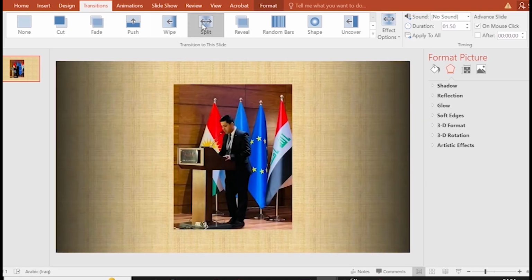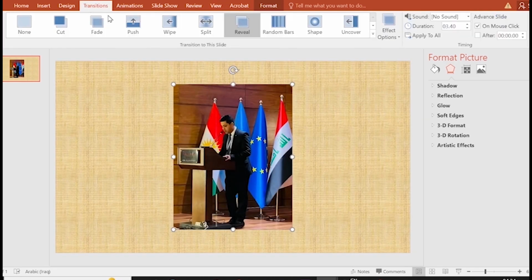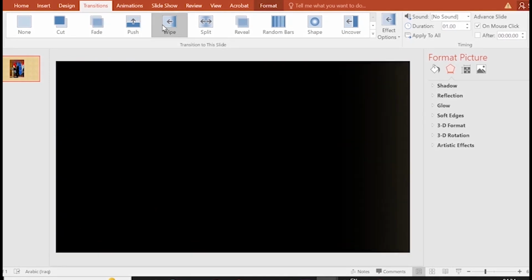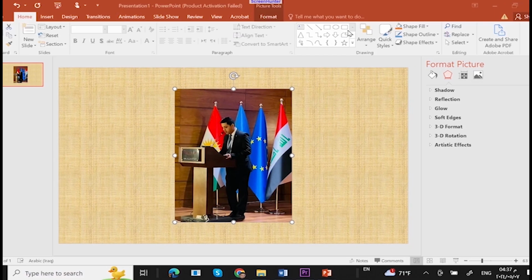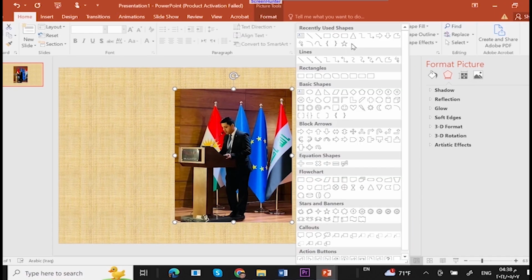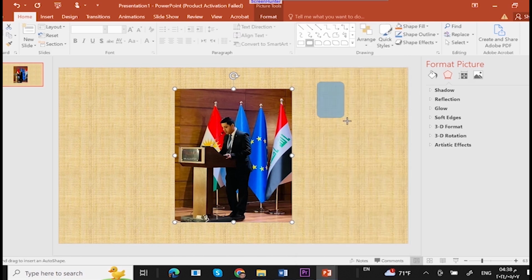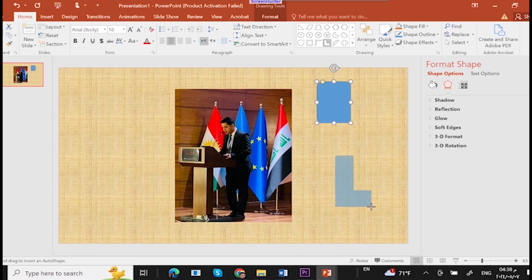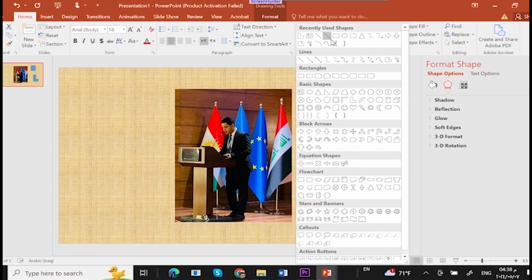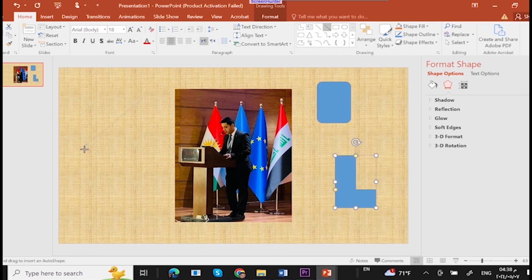Just go to the Transitions command. Click, and you will see dozens of options. If you need specific symbols or shapes for your design, such as circles, squares, arrows, and so on, just go to the Shapes window, as you can see here. Open this window, and you will find dozens of different shapes and symbols.